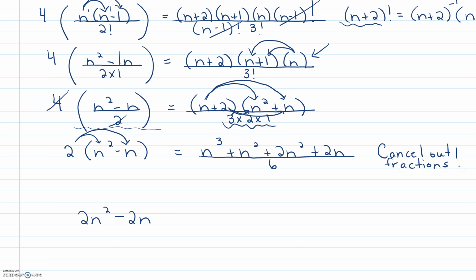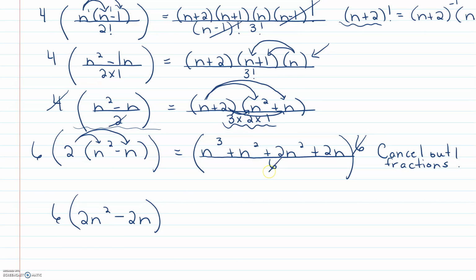So to cancel out fractions, what you do is you want to get rid of the division by 6. So I'm going to multiply by 6. However, whatever I do to one side, I have to do to the other side. So if I do that, it'll just be a lot easier. So I'm just going to do it at the bottom here because we had simplified. So I multiplied 6 on both sides, which leaves my equation balanced. So I'm going to go ahead and do that.